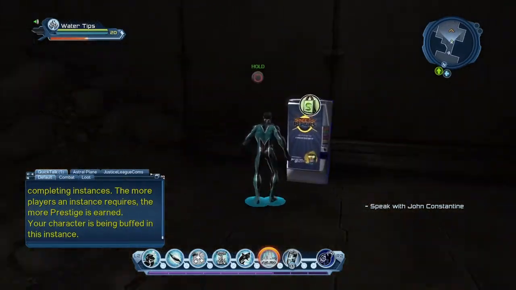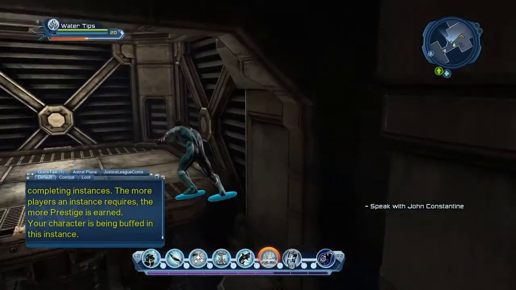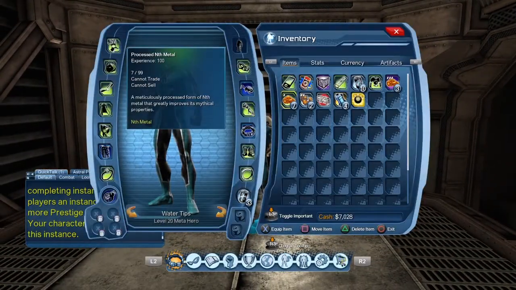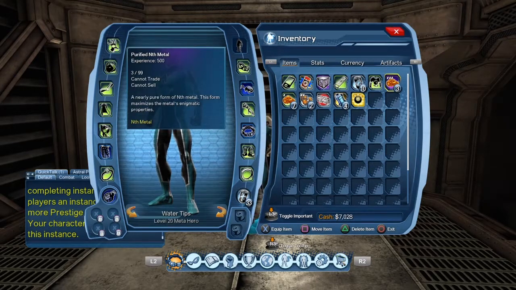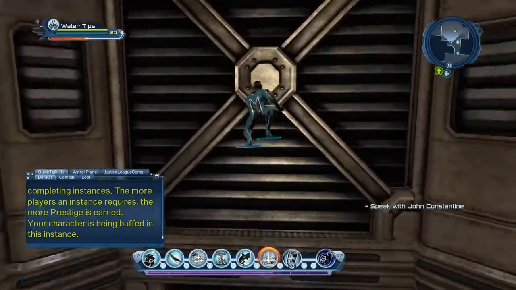Let's go ahead and see if we can repair ourselves if need be. It's a good thing we have these machines in here. You might have noticed just now, I have been getting these little things called processed ninth metal. They're different ones. One's extracted, one's processed, and the other one is purified. It says it's a nearby purified ninth metal. This form maximizes the metal's magnetic properties. They all say kind of the same things. We'll forget what to do with them in a minute, or I'll tell you what to do. Let's head on up here and see what else is next.